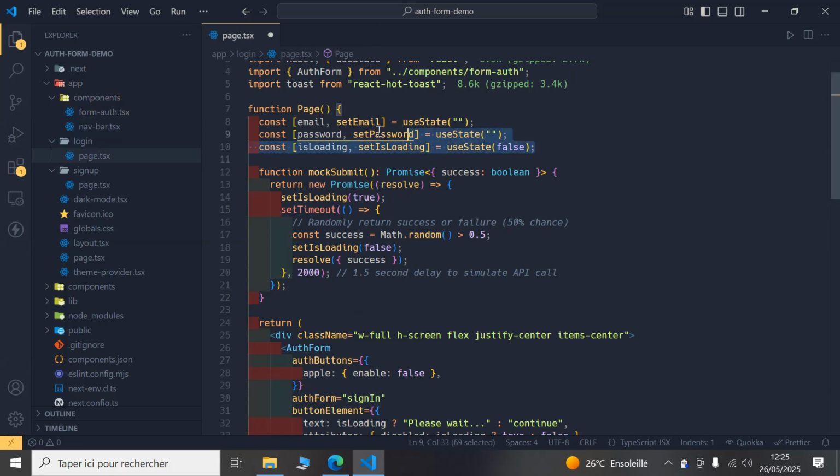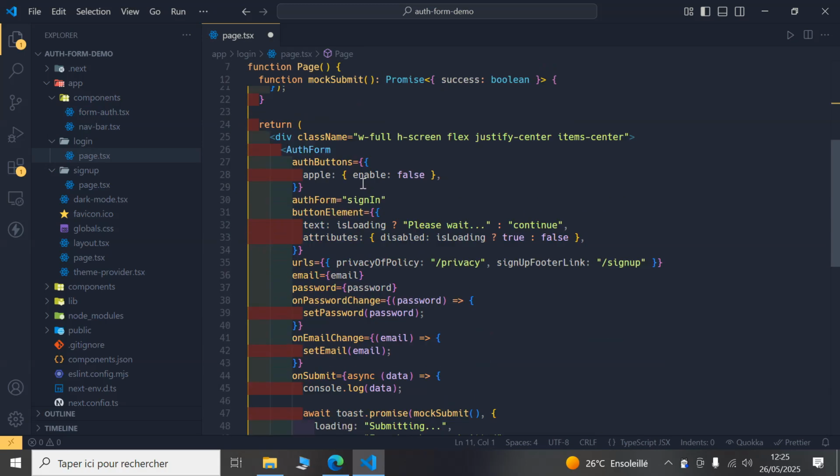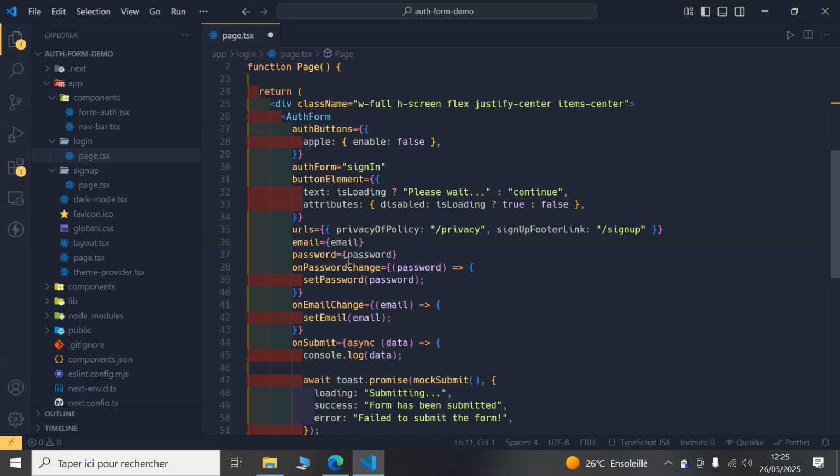So we are creating our states as you can see, and then we're going to link these states to the actual props of the component. So the email is going to be linked to the email state, and the same for the password.